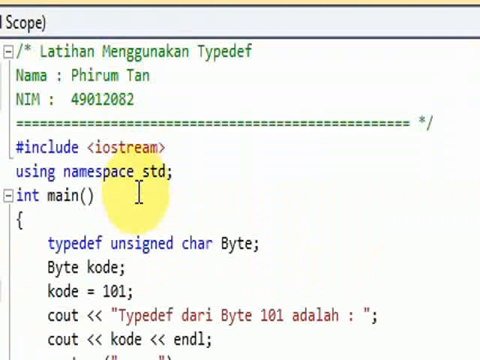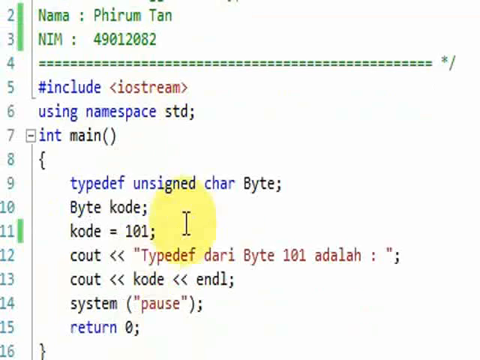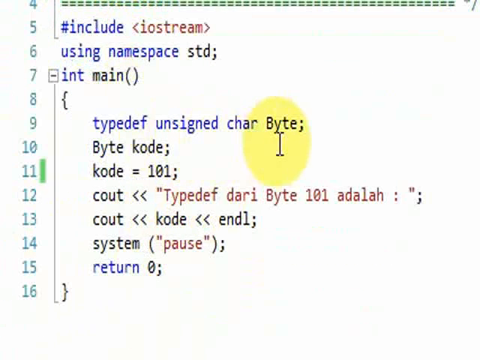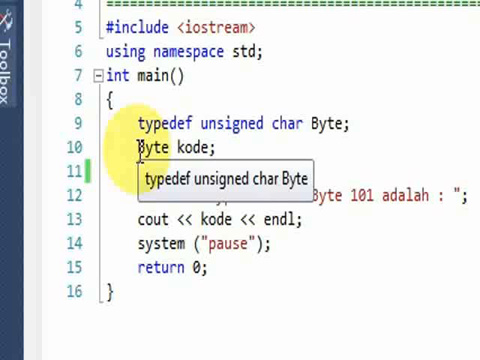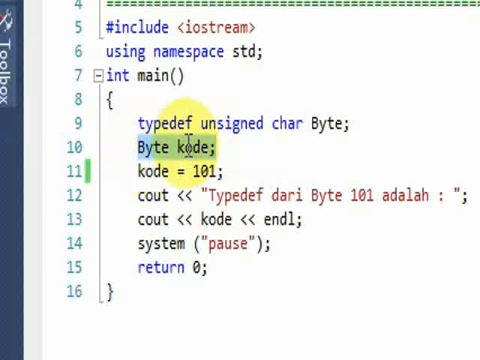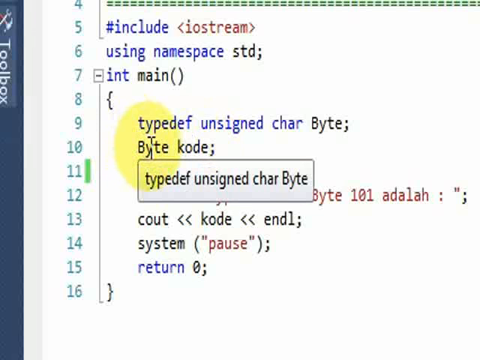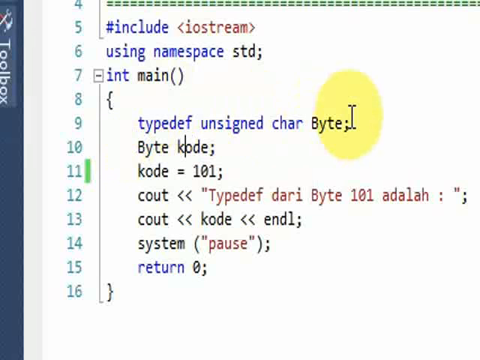Hello everybody, and in this video clip I'm going to explain how to use typedef. For a typedef, we often use it to give an alias name to a particular type of data, like in this example code, typedef unsigned char byte. This means that we can assign to the byte the code that has unsigned char, you can do that because byte was defined by typedef as char like that.